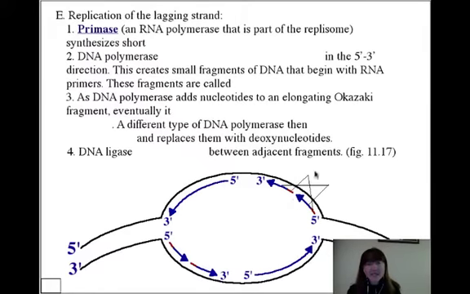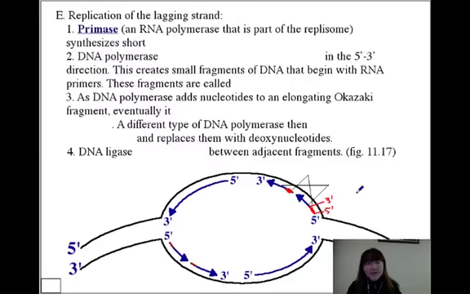RNA polymerase comes in and synthesizes a little tiny primer. That's what is being shown right here in the red. These are little tiny RNA primers. This is the 5' end of that primer, and this is the 3' end of that primer. It leaves an open 3' hydroxyl from which the lagging strand can begin to build DNA. So it gives a primer for DNA synthesis. Now DNA polymerase can come in and make little fragments of DNA.